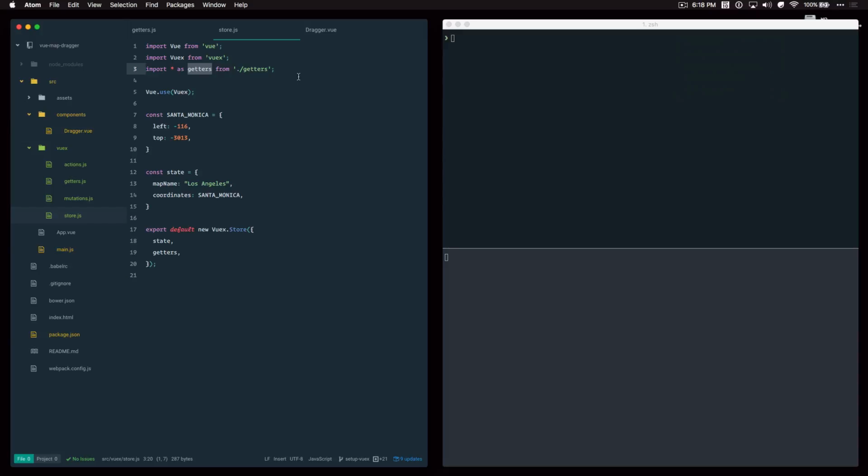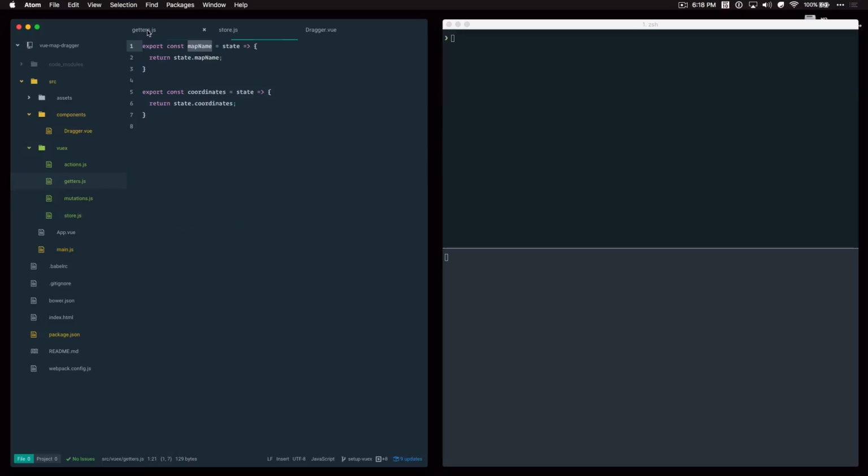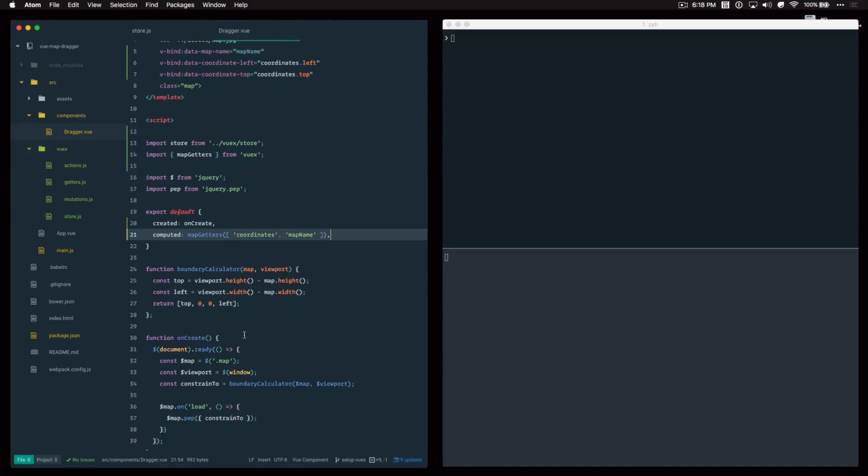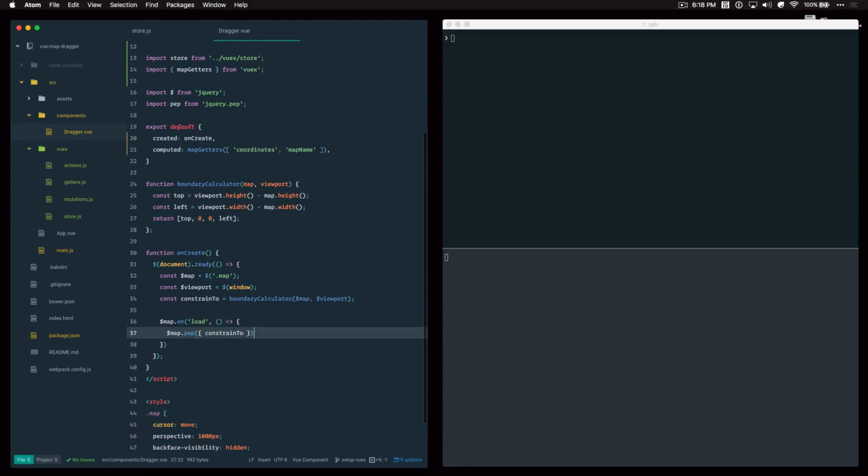Next, let's have our dragger component honor our default Santa Monica coordinates. So we can do that by simply setting the top and left properties using the CSS function on our map image.